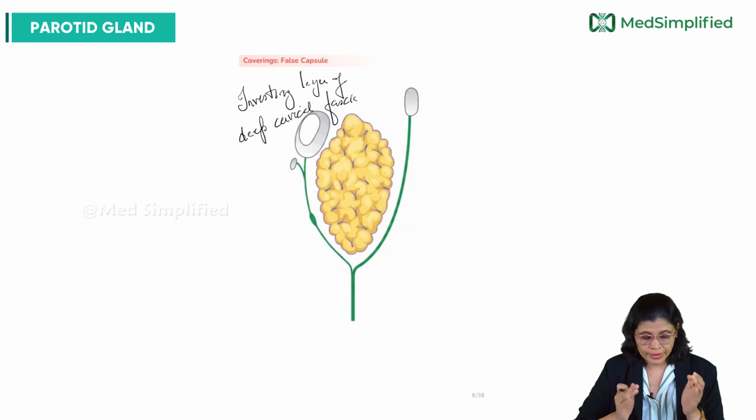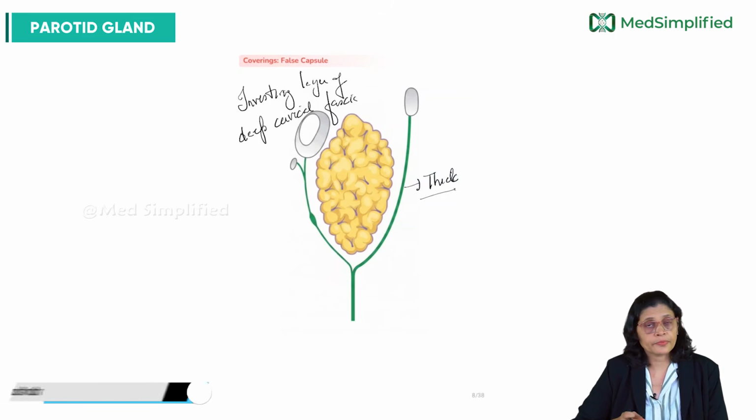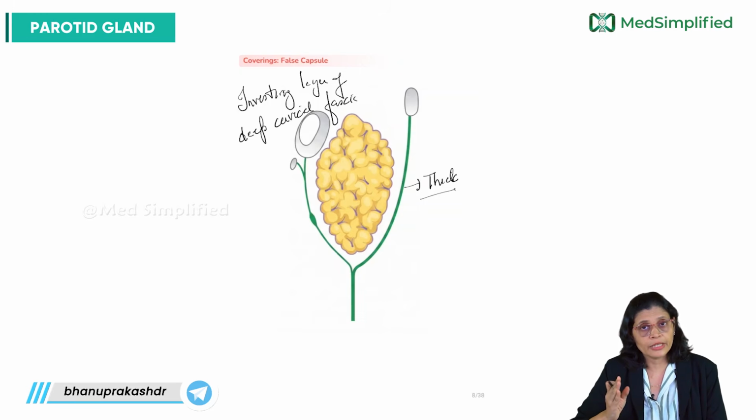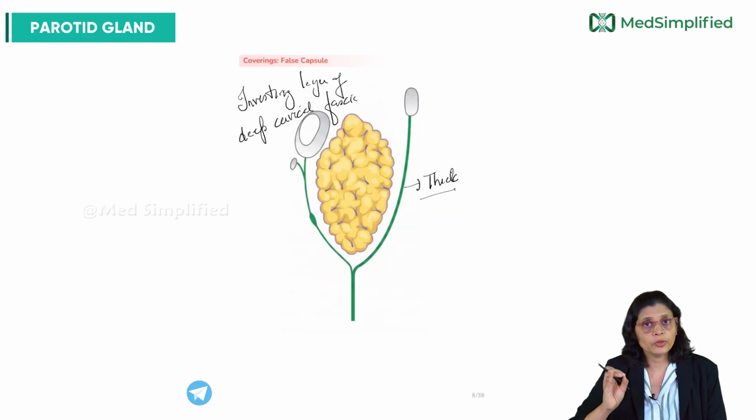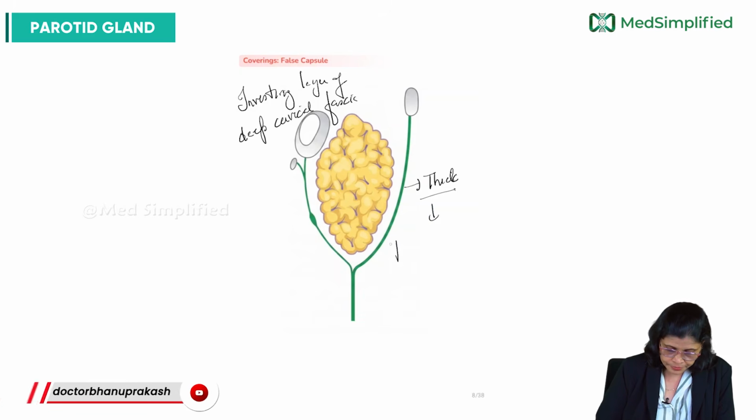The superficial lamina of this parotid fascia, the parotid capsule or sheath, is very thick. After it encloses the parotid gland, it blends with the epimysium of the masseter muscle and forms the parotidomasseteric fascia.